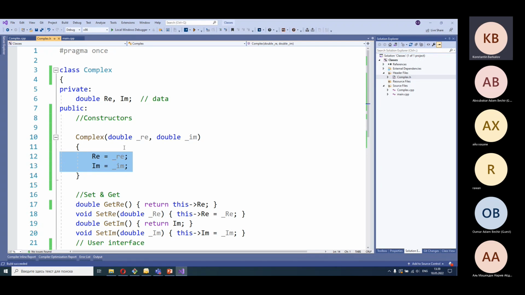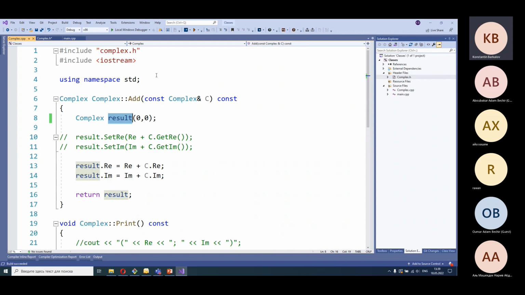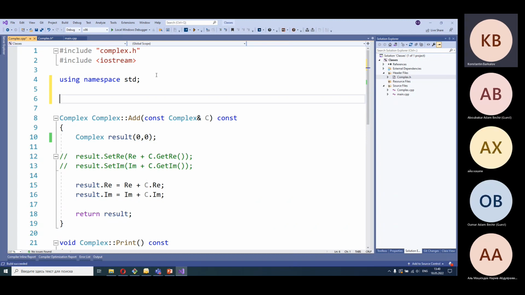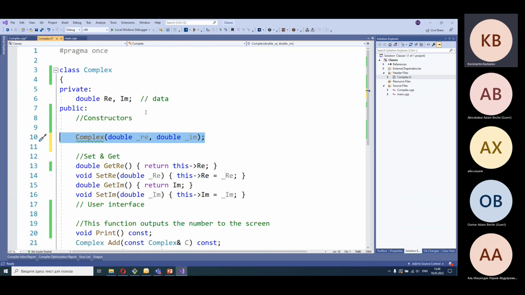In our example, of course, it's small, but imagine that this function is large. In this case, write here just a prototype of the constructor, and the implementation of the constructor can be written in the file complex CPP. What should I do here?